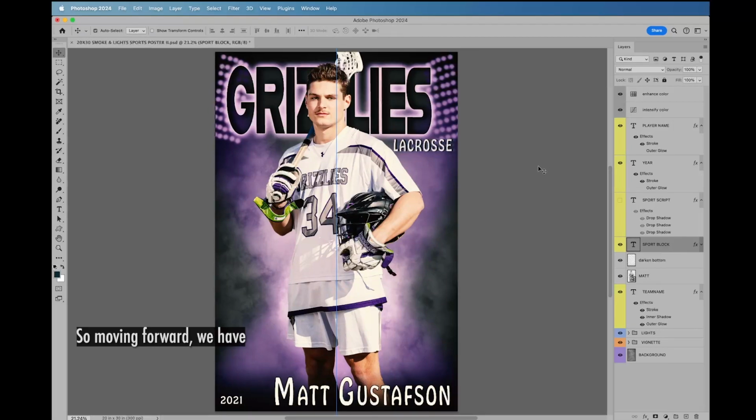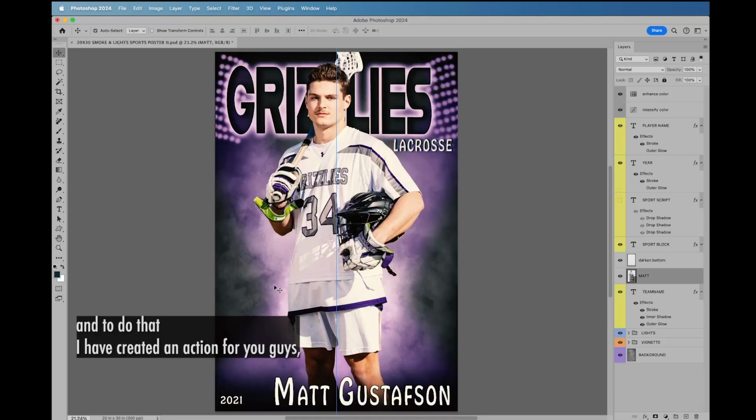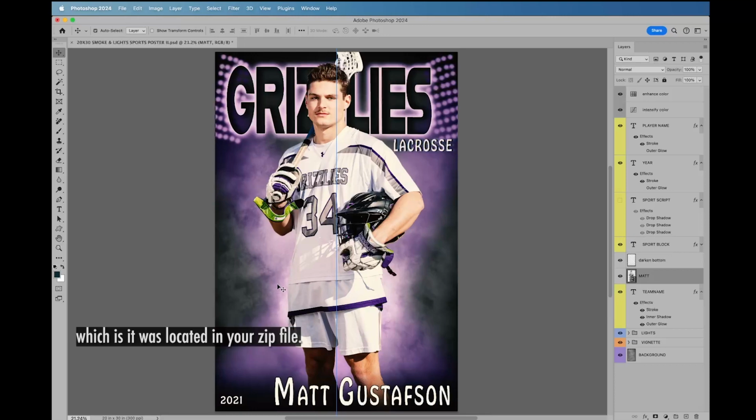So moving forward, we have almost everything done. This particular poster has a cool little feature called a player shadow. To do that, I've created an action for you guys, which was located in your zip file.